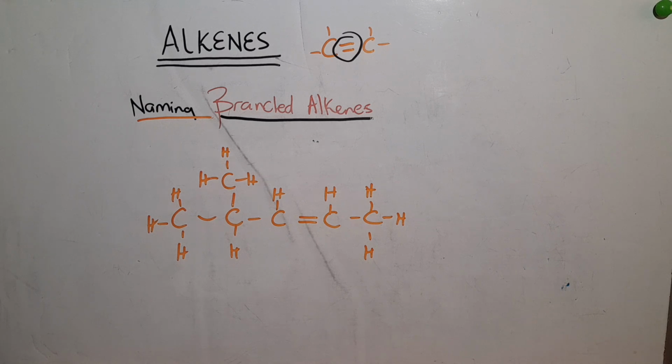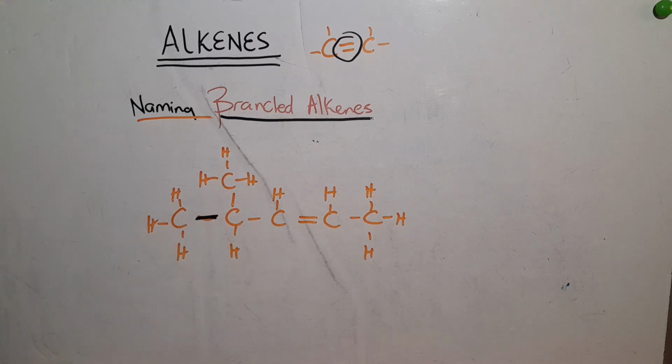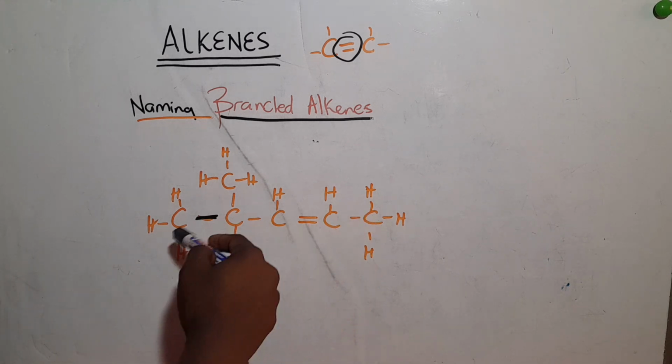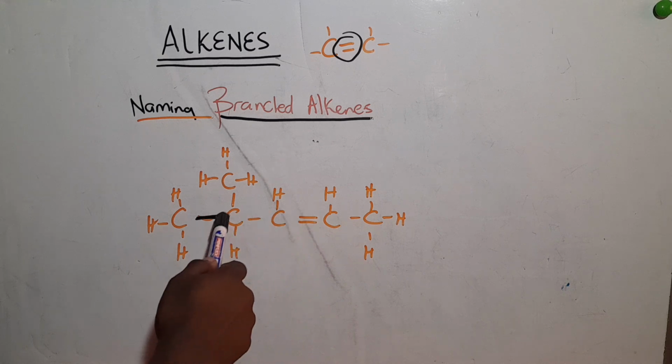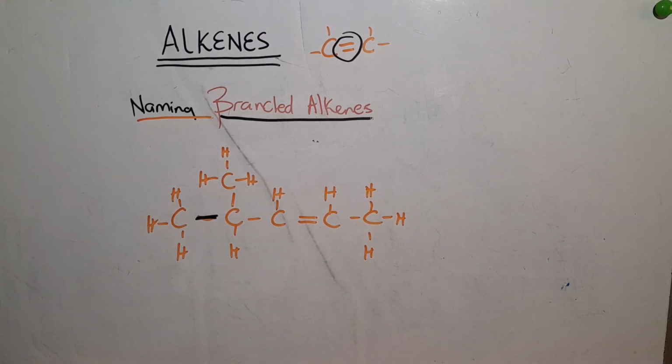So I'll resume and give you the solution in 3 2 1 go. Okay, so the solution to this means that again we are going to apply the same methods, right? We identify our longest chain, that is including the double bond. So this is including the double bond. So 1 2 3 4 5, or 1 2 3 4 5. So either way it is still the same, right?